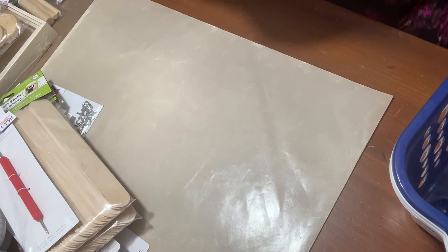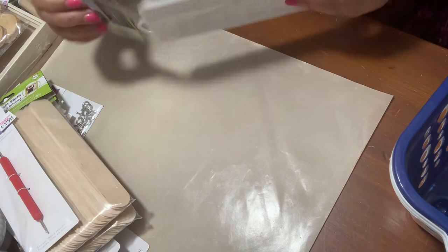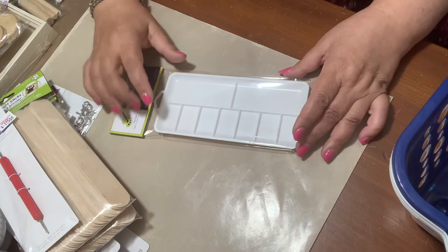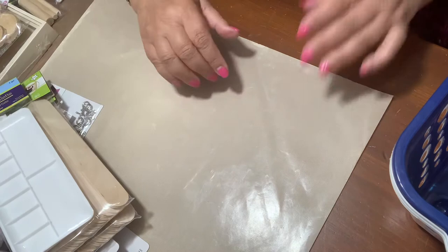But an artist palette, but I'm not going to use, I could use it for that. The Hermes in here, there's only one. This one was $1.25. What I like to use this for is when I'm doing beading sometimes, I like to put my sequins or my beads, my C beads in here. It keeps them separated. Or else you can use them for paints. You can use them for anything, these ones.